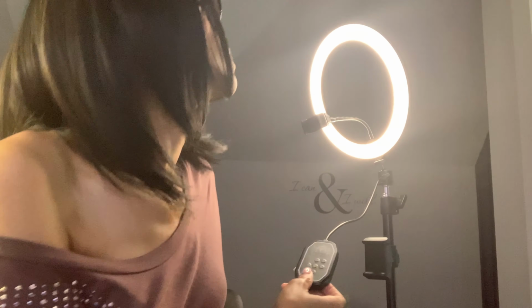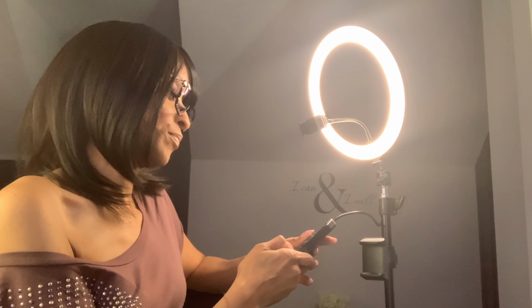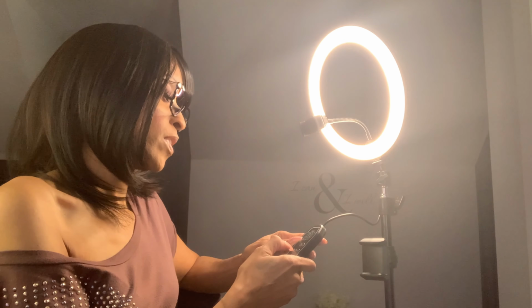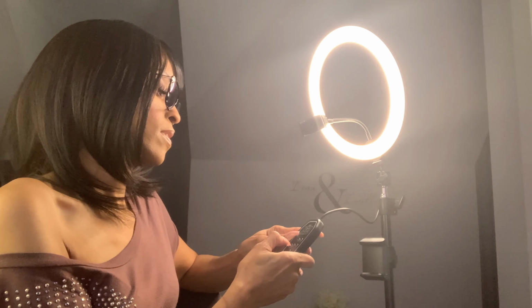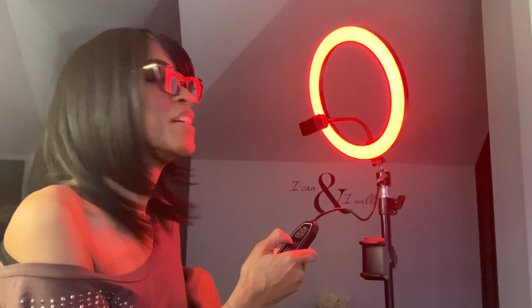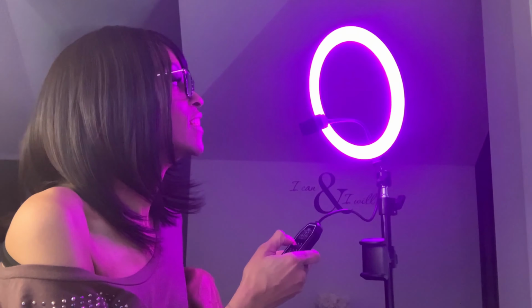Plug this in. It is USB. And right here is a little panel. RGB, flash, up, down, and power. Power it on. Got RGB. Ooh, nice. This is gonna be fun. My favorite color.